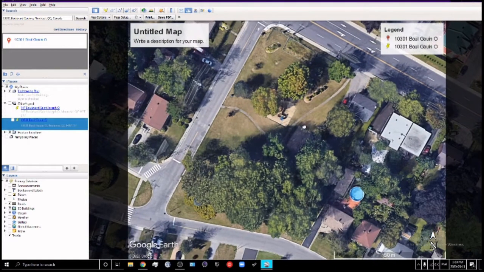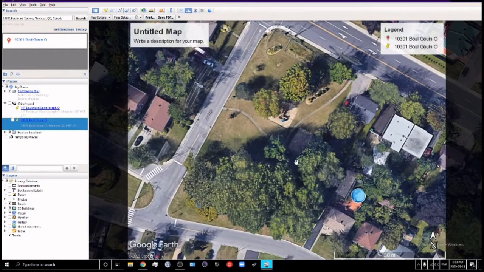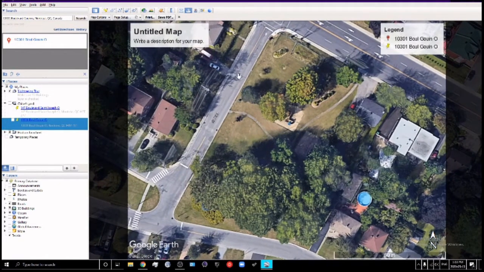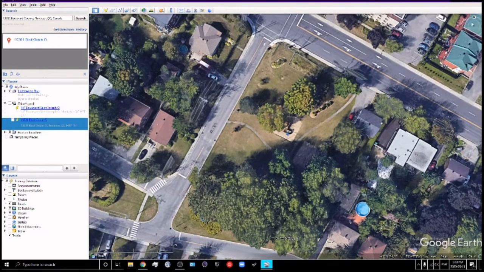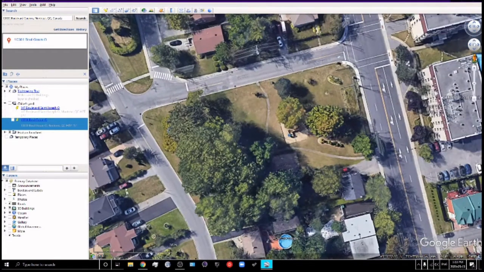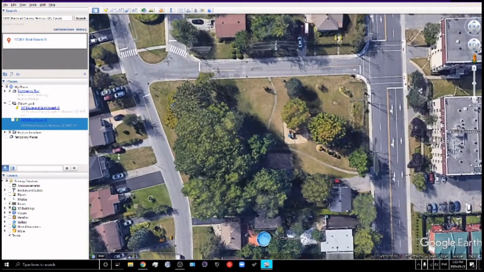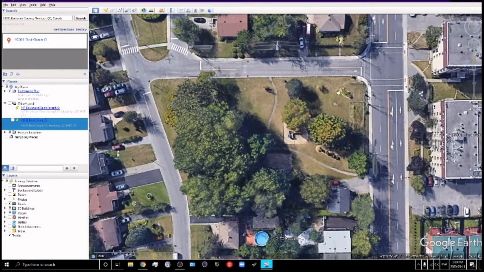So what we're going to look at is, well, the map is lined up. The benefit of using this is not so much for the title bar and the legend. I don't actually use that. I prefer to have my own title bar and legend that is modifiable and editable separate from the base map. So what I'll do is I will actually get out of this, and I will change the orientation of my map so that it fits better on the printout that we're going to be doing.